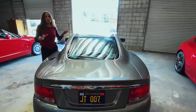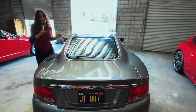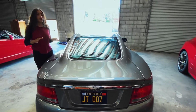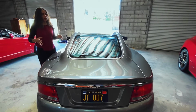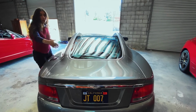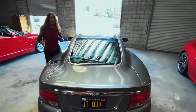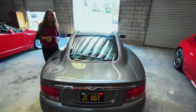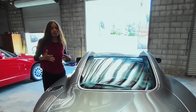So you'll notice that this shape is common amongst sports cars of this caliber. But what's kind of more signature Aston Martin is the simplicity of it. There's no extraneous aero. There's really only an integrated duck spoiler here. And these wide hips, or haunches I should say, really help with stability at higher speeds. So you can run away from villains, hit the martini bar, all in the same day.